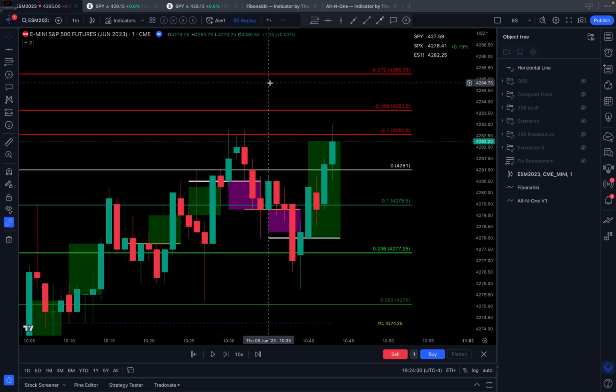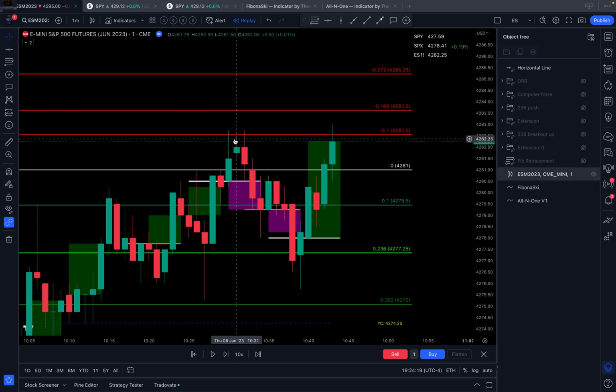And he'll talk about possible entries and what looks good. This could be a break and retest. He kind of lets you know ahead of time when he's probably going to take a trade, but he doesn't come flat out and say, hey, I'm taking this right now. He'd say, hey, if it breaks a certain area, I'm going to get in. And after he gets in, he'll plot it on the chart so you can see all that live.